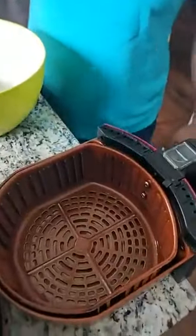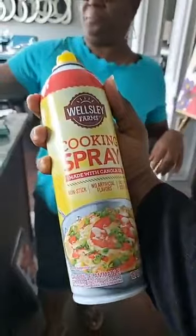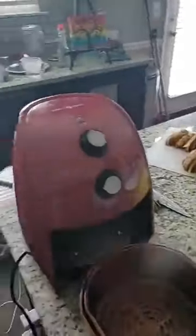Oh, we got to spray it with Pam. We just don't want it to stick. But at least we ain't got to put no hot grease in there. You want me to spray it in there? Look at her face, y'all. She's so concerned. We got no hot grease in there, though. So we're using Wesley's Farm cooking spray, and we're going to spray that in the bottom of the pan and around just to prevent sticking of the chicken. All right, so we ready?